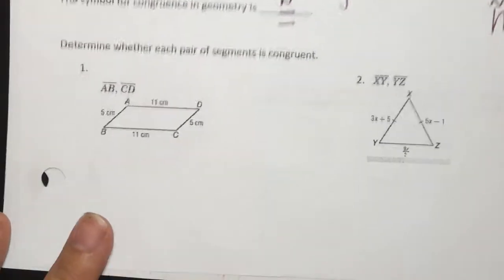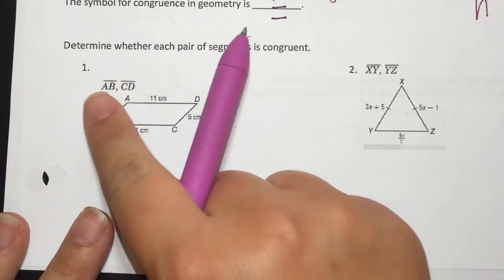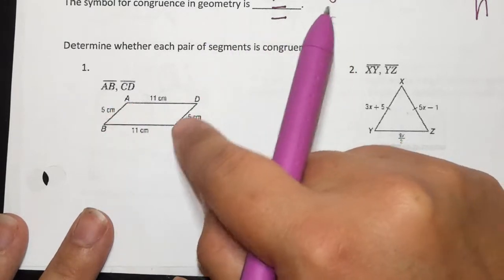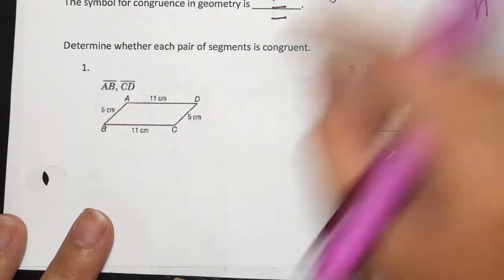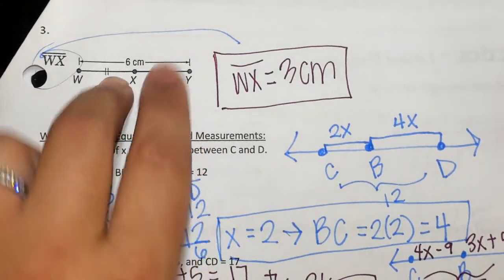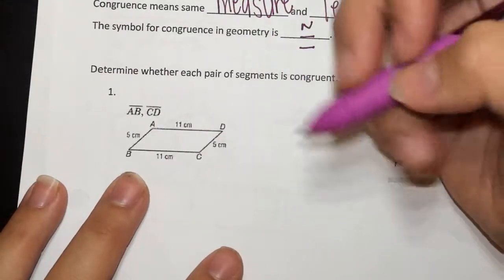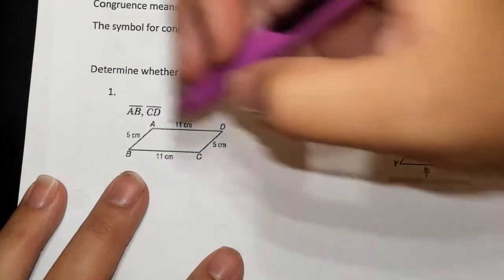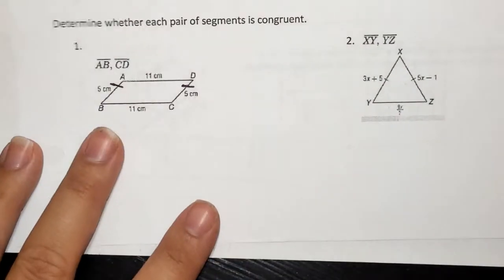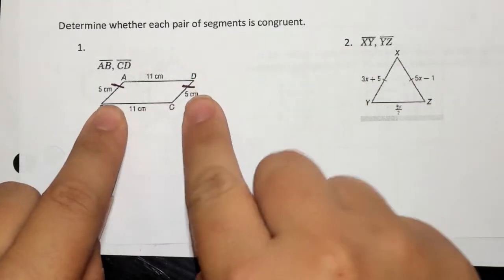Well, this is congruent. Swervy line. Okay, so in this one, these are the two segments you're trying to determine if they're congruent. So AB, how many centimeters is AB? 5. How many centimeters is DC? 5. Now remember yesterday how we talked about the lines? 2 and 2? Okay, so if they're the same, they each get the same amount of dashes. So if I put one here, I can put one here. That means they're the same. They just mean they're congruent.